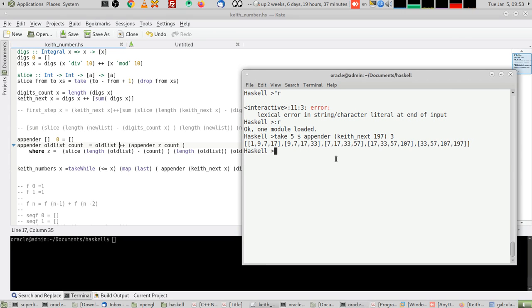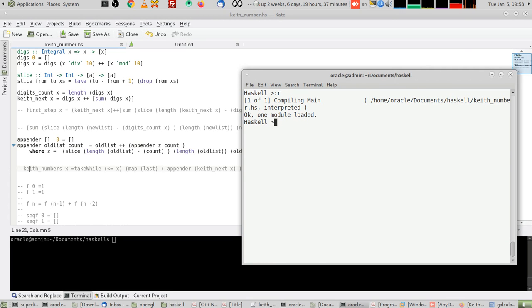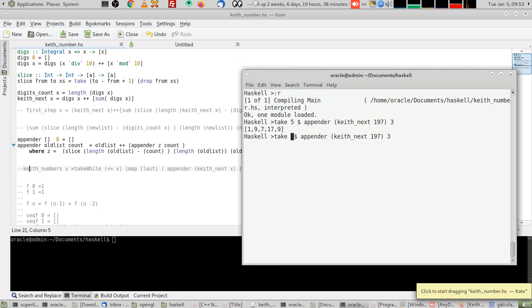See, let's reload. Okay, we have to remove take while for now, because this is for explanation. The final answer is in this line. You will see it. Don't worry. So it will come to you like this. Let's say, for example, I took 20. Because there's some kind of repetition we're gonna get rid of.